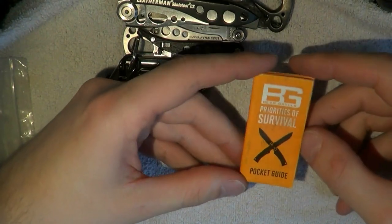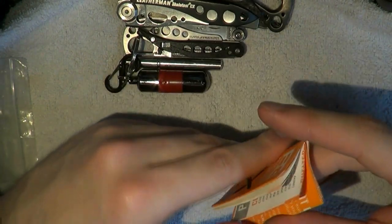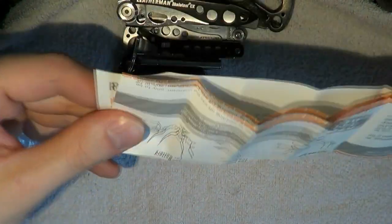Here I have B.R.E.'s Priorities of Survival Pocket Guide. You get this with all of the B.R.E. tools that Gerber makes. I like this a lot.